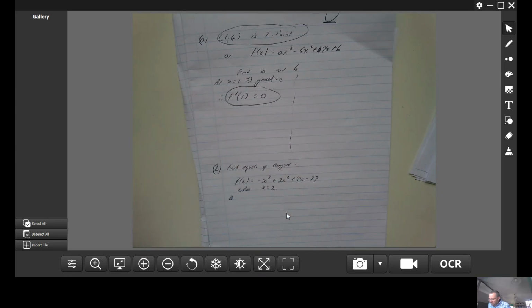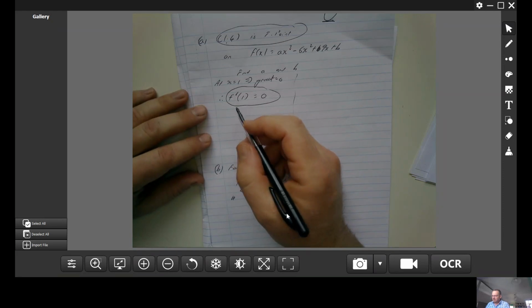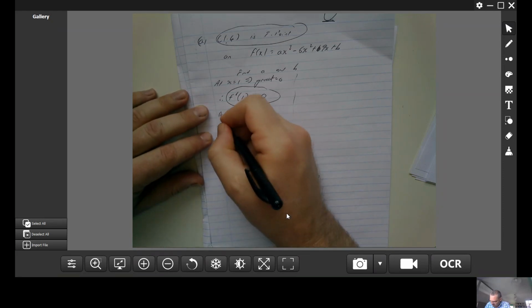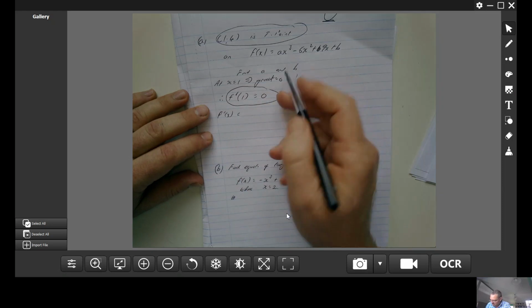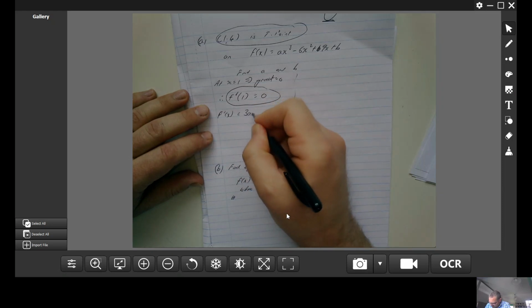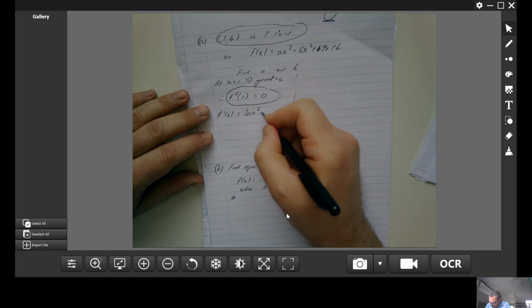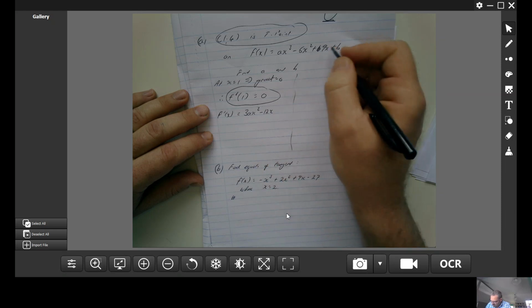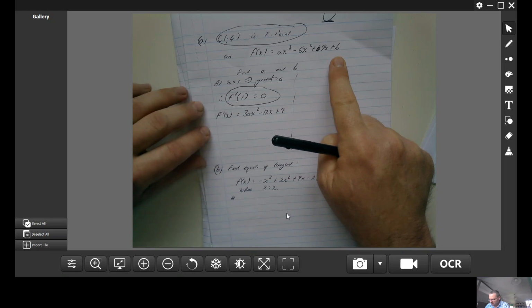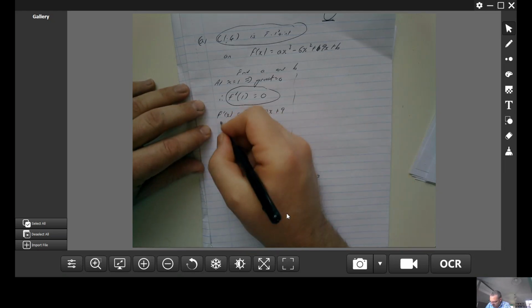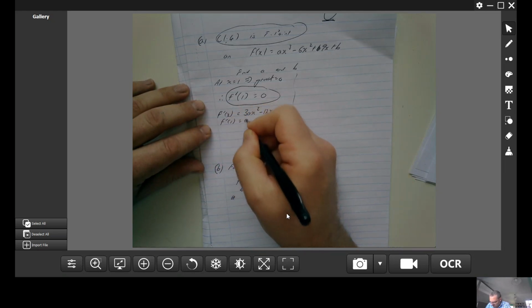And I would always do that one first, because sometimes when you differentiate, you eliminate a variable. So before I can find f dashed of 1, I've got to find f dashed of x. So f dashed of x, I differentiate this over here, I'm going to get 3ax squared minus 12x plus 9, and the b falls away because it's a constant. But now we're going to use the fact that f dashed of 1 is equal to 0.